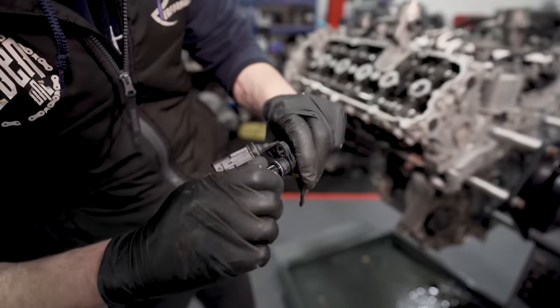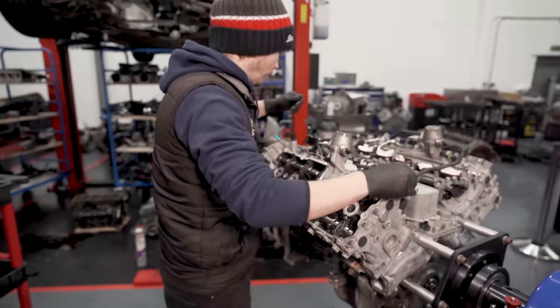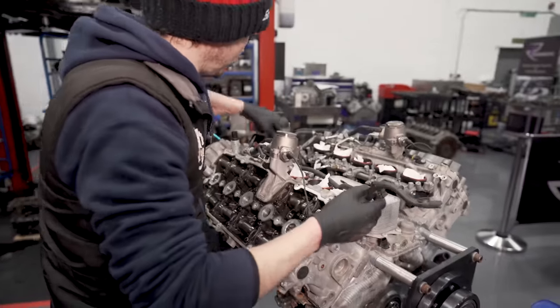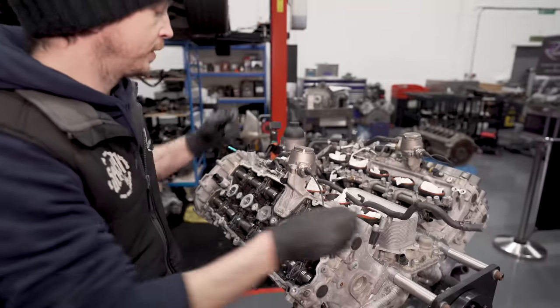Again, just a little bit. Yep. It's all stuff you sort of clean off as you put it back together. Right, so now we've got a coolant hose that will take off both heads. Then I can pull off the two pumps in one.